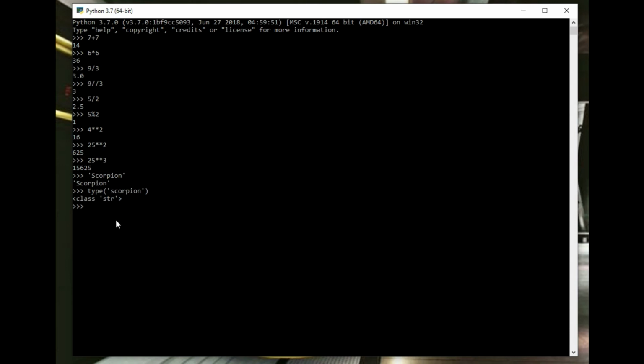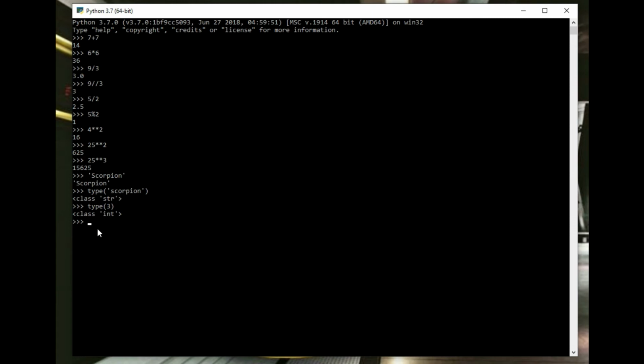It is just like when you have the type of any number, like 3. The type of 3 is class integer. So whatever we have in our brackets here is an integer. A function is just a set of tasks to be performed using a program. The type function is able to tell us the types of the various values that we have in Python.